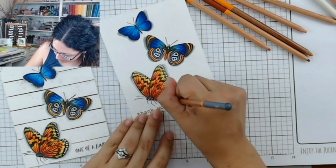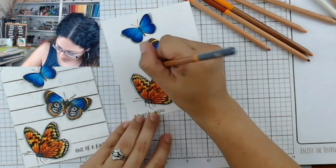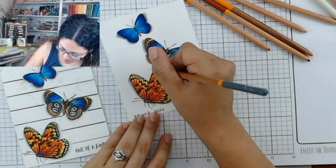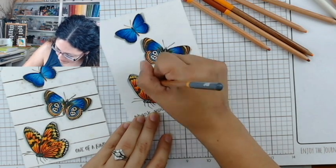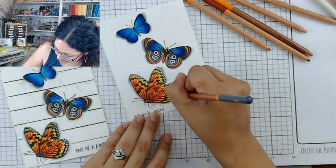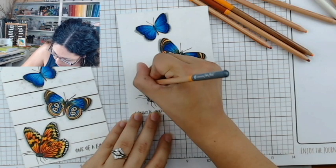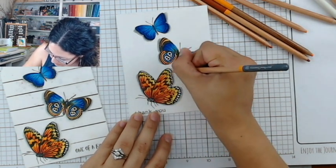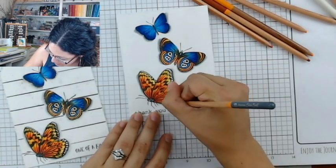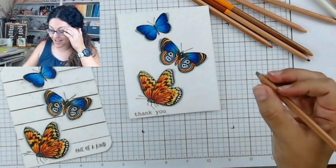I did the bottom as well because I thought it looked pretty good. And I think that's all the shading I did. I didn't quite do any on this side. I think on one of my cards I did a little bit right here. All right, so just slightly. And then dark, firm pressure just along that edge of your butterfly lines. There you go. So light pressure to create that initial shadow, and then dark pressure along the sides.